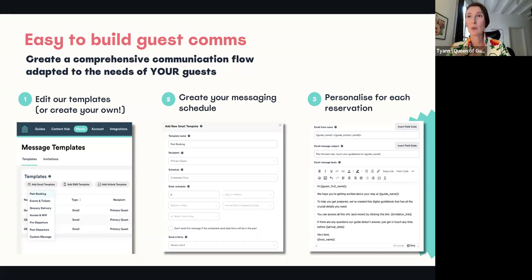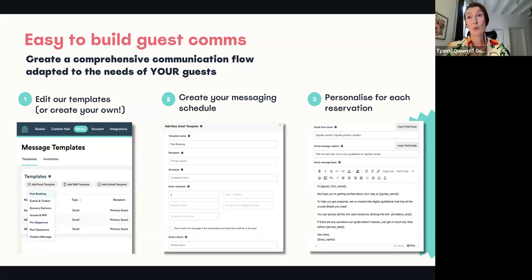So all of that booking info can be instantly added into TouchStay and used to personalize your messages. These details are pulled in, and we call it a custom field, and it's a variable, so it's unique for each guest. So what could a custom field be? It could be the guest's name, their arrival date, whether or not they have pets. So you could let them know about your pet rules, or if you have a section of your guidebook that's about pets and the rules of the house, you can share that with them. And of course, you can include their unique and trackable guide link.